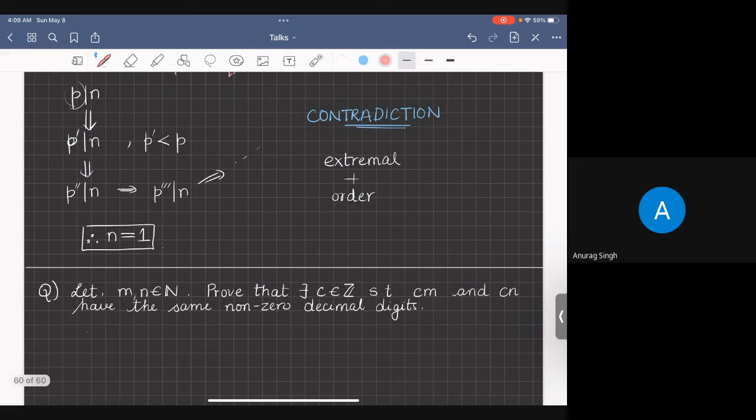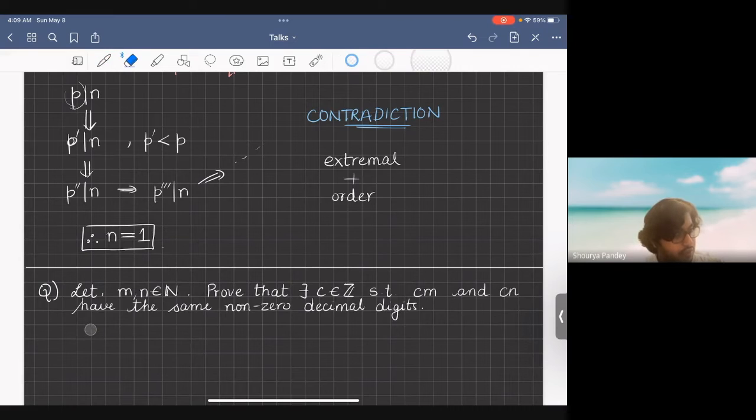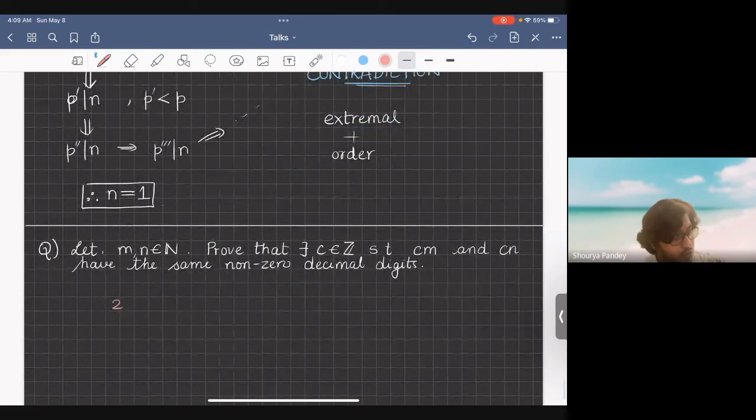Can you show some examples so it becomes clear? For example, 203103 and 33120 have the same non-zero decimal digits. Yeah, I think so. I don't think I need the order to be the same. But let me actually think about it. That would be a stronger theorem. If this turns out to be trivial, then maybe we can try that. It's just saying that they both have an equal number of ones, equal number of twos, up to an equal number of nines. But the number of zeros can be unequal.